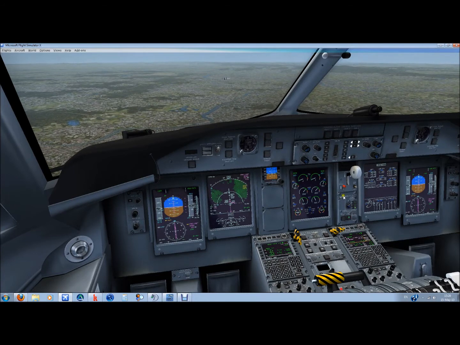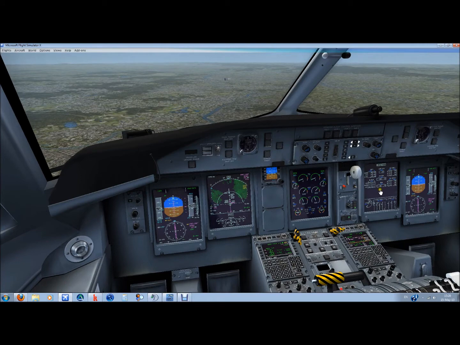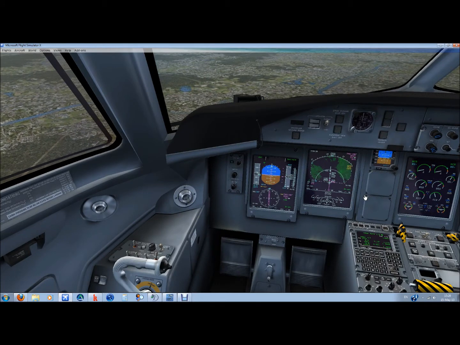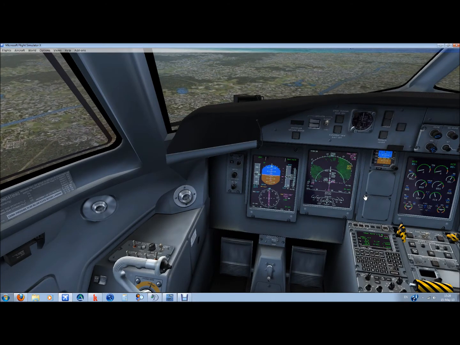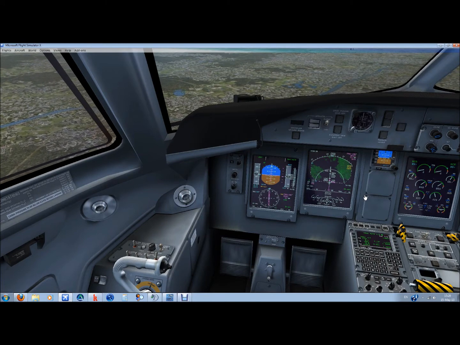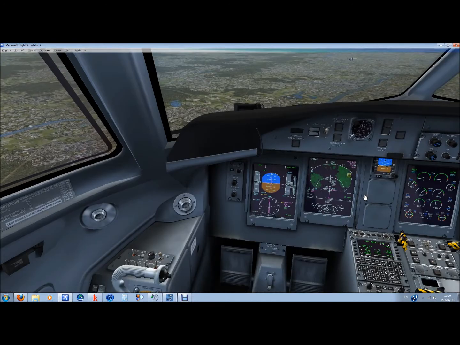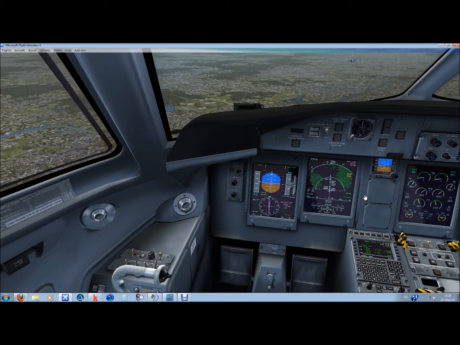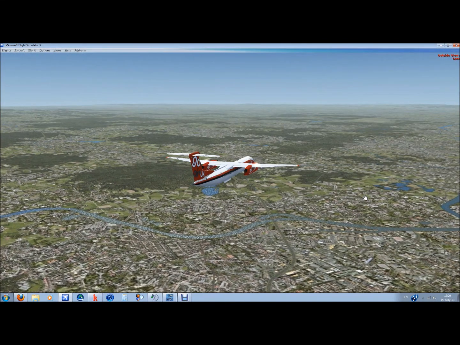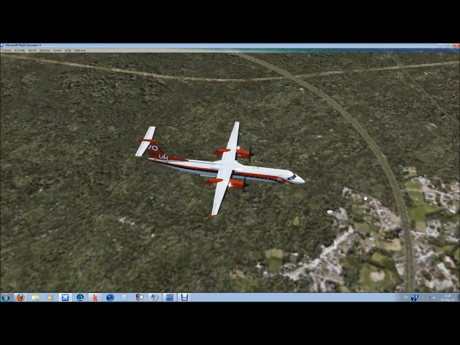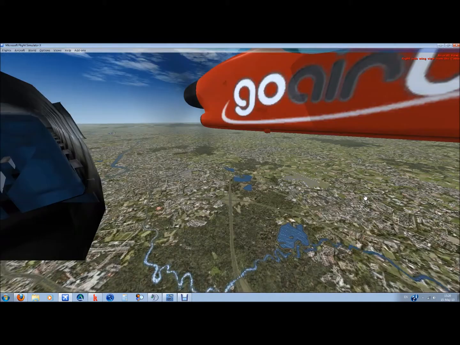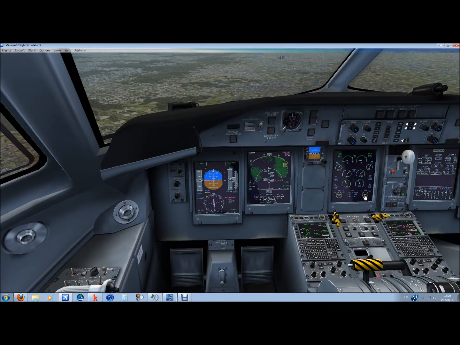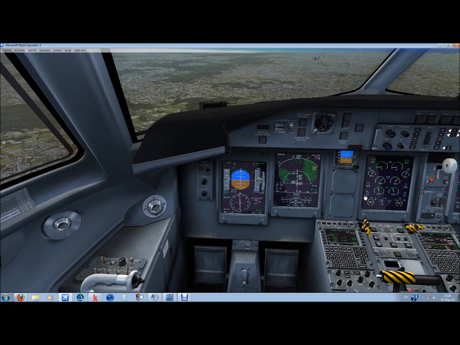Select the flap 35 here if you're landing with flap 35 like I am. It's just for the ground proximity warning system, so the aircraft knows that you are actually landing. Use the range for your approach.